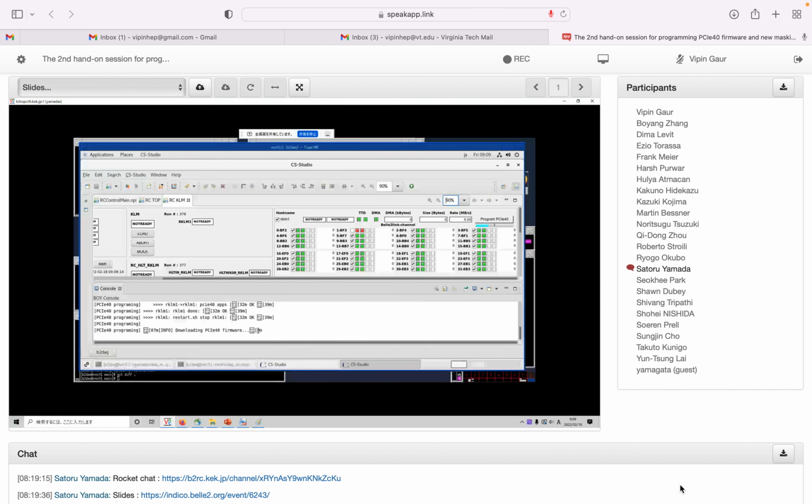If it fails, then this indicator value becomes -1. In that case, you can try again, or you can contact the expert. And if this value doesn't change for a few minutes, then there should also be some problem. But currently it seems to be working fine.